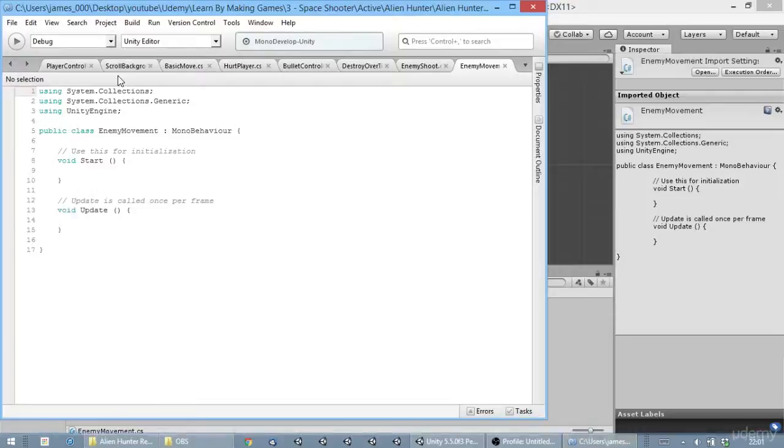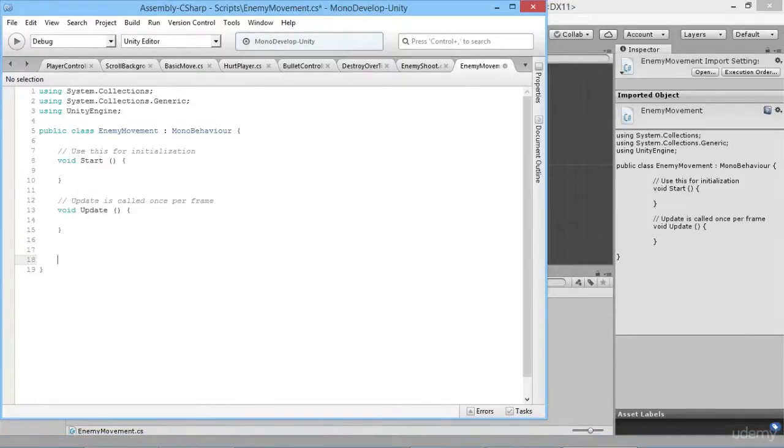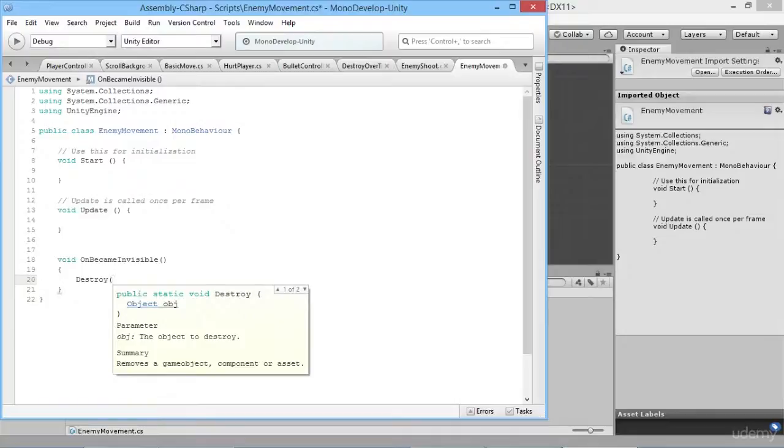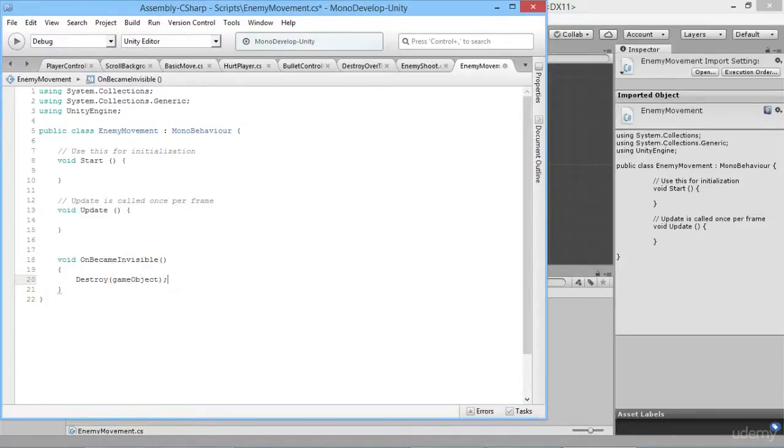But it's still not going to be too complicated for us. Once it's loaded up here, first thing we're going to want to do is make sure that we still make it so that our enemies are destroyed when they leave the screen. So we're going to keep the same void OnBecameInvisible that we had before, and we're going to say as soon as our enemies become invisible, we want them to be destroyed, not destroyed over time, we just want to destroy them. So Destroy(gameObject), like that. Perfect, that's what we want that to do.